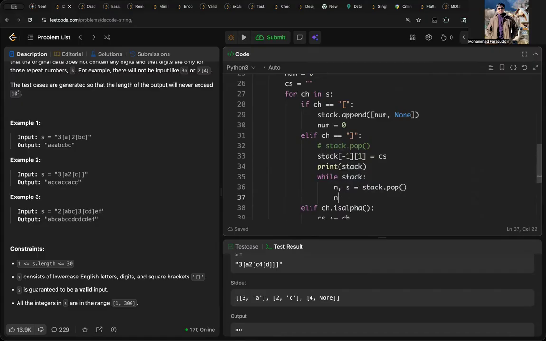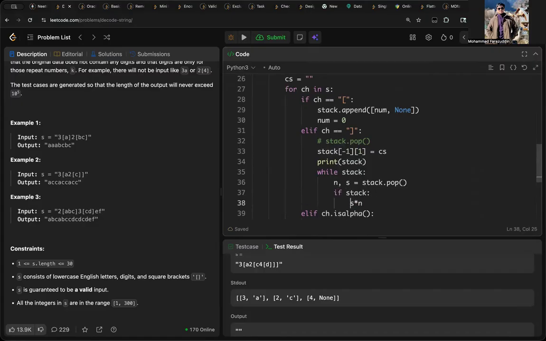We will have s times n, and we need to take the stack and append that to a stack of -1.